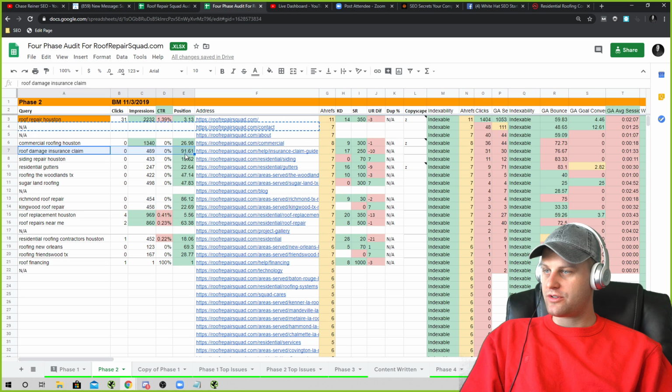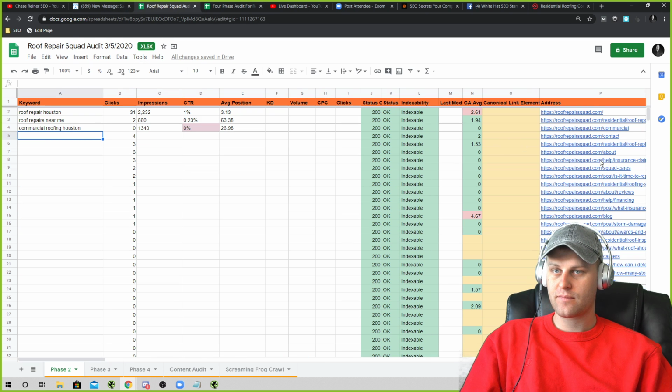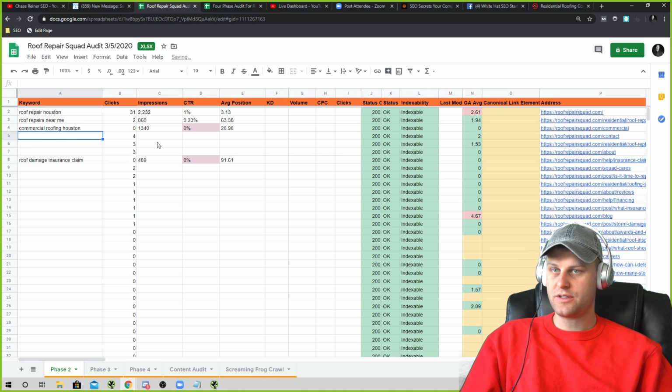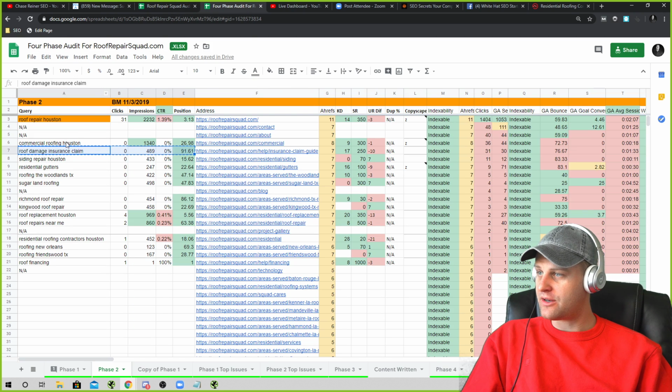Roof damage insurance claim, sure. Just right there. Contact, we didn't really have any keywords for a contact page. Residential roof replacement was here. Roof replacement, Houston.